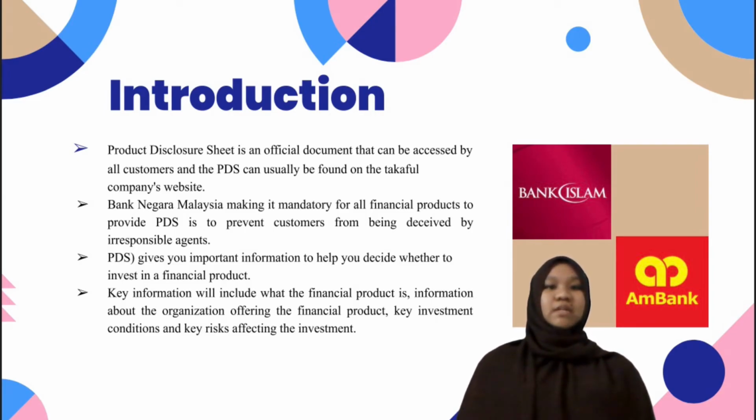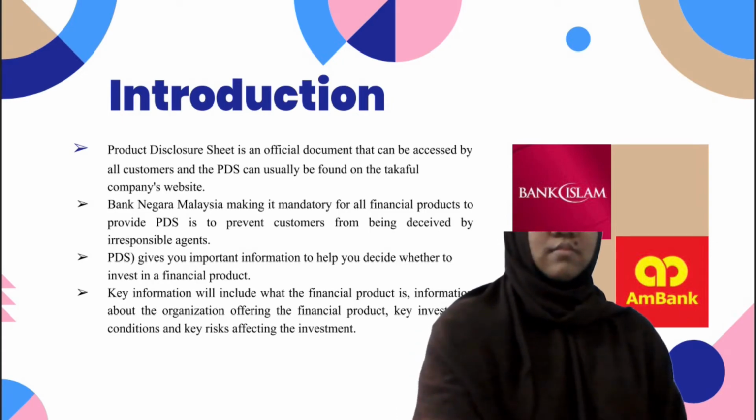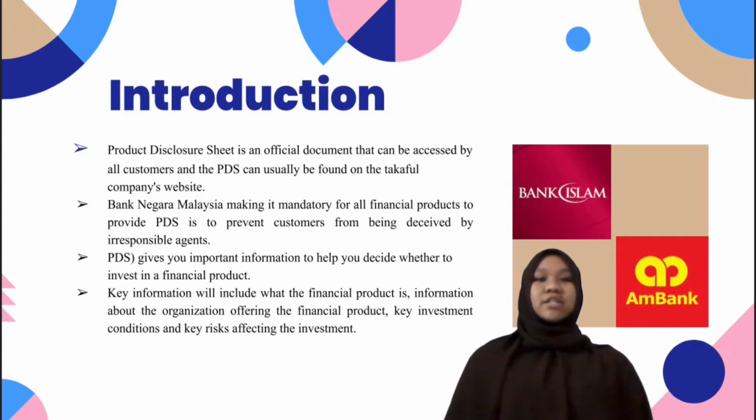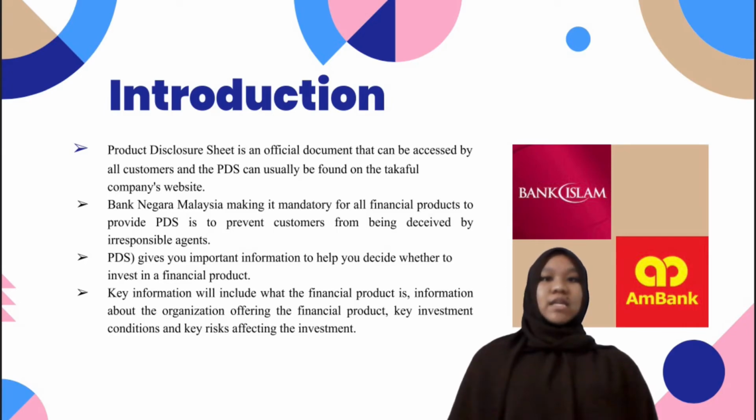The purpose of Bank Negara Malaysia making it mandatory for all financial products is to prevent customers from being deceived by irresponsible agents. In addition, the product disclosure statement gives you important information to help you decide whether to invest in a financial product. It uses clear language to describe the product and replaces all other forms of financial product disclosure information, such as investment statements and prospectuses. You must be given a PDS before you can invest in a financial product.